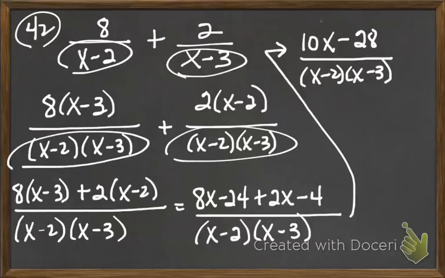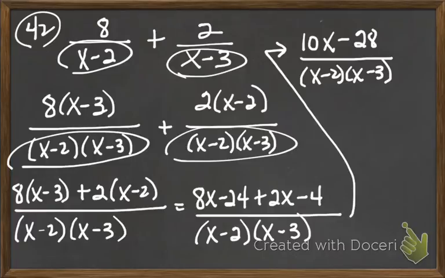Any questions about how I got 10x minus 28? Okay, so this is our answer as long as it's simplified. So again, we simplify fractions that have x's in them by factoring. So the bottom is already factored. The top can factor. How can the top factor? You could take out a 2, but if you take out a 2, you're going to be left with 5x minus 14. And will anything cancel if you take out a 2? You can't cancel anything. So this is how they'll leave the answer.